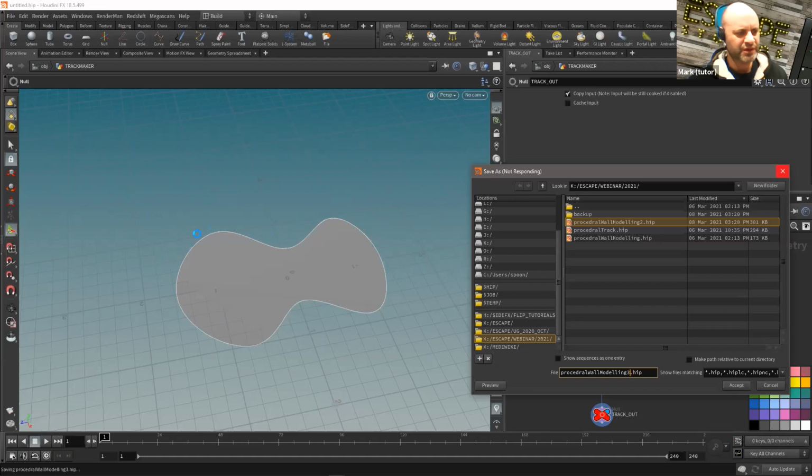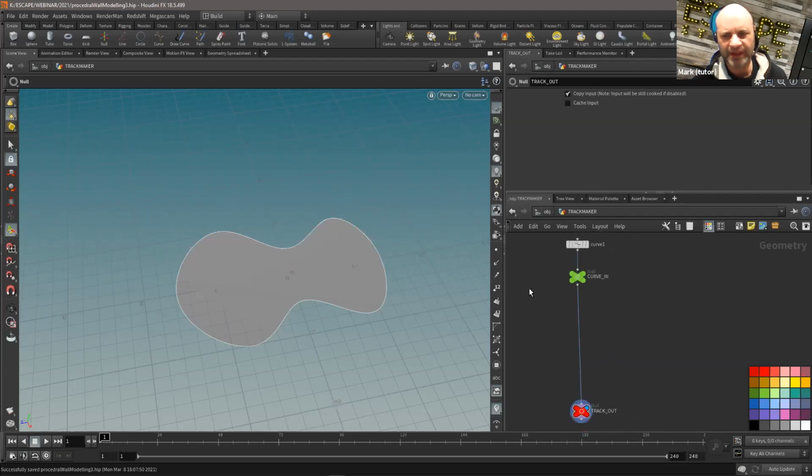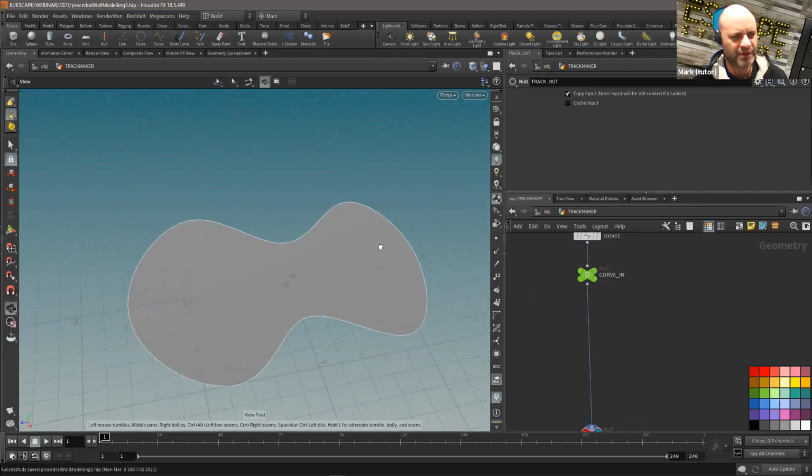So the first thing I want to do is build the actual track element itself, the road part of it. Once I've got that, I can then build off the barriers because I know where the road is. And once I've got the barriers, I can build in posts at one point as well. But the track is the foundation of everything. So we're going to look at some of the techniques that we can use to do that.